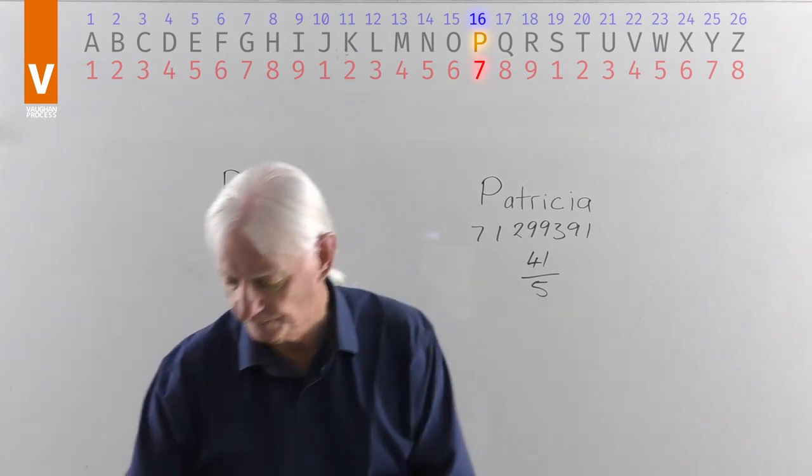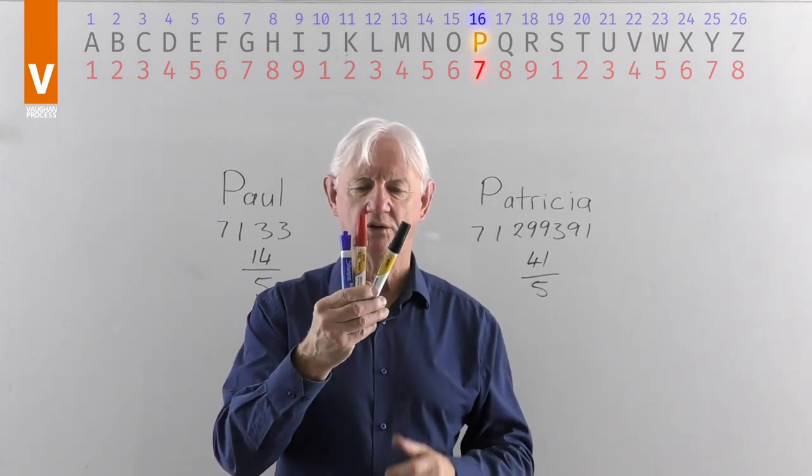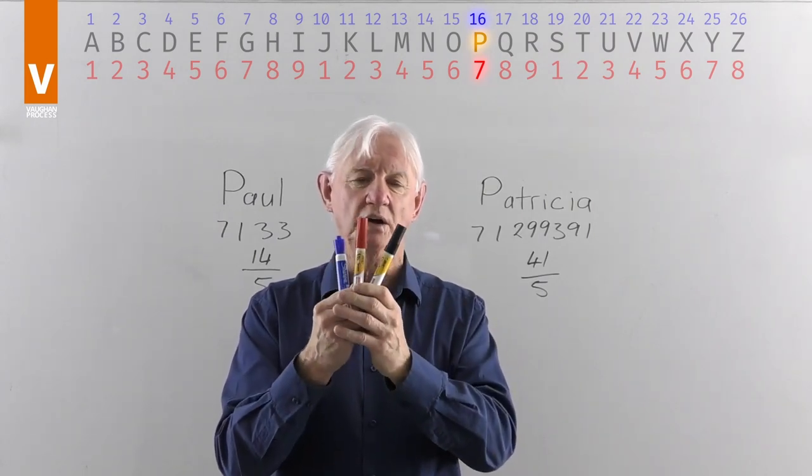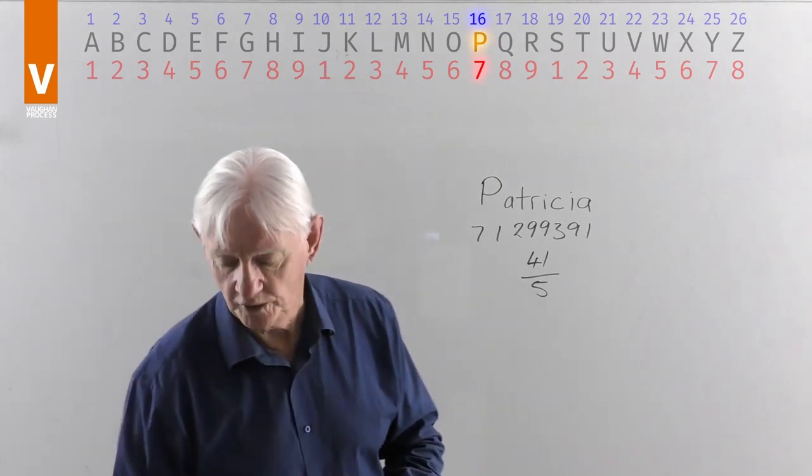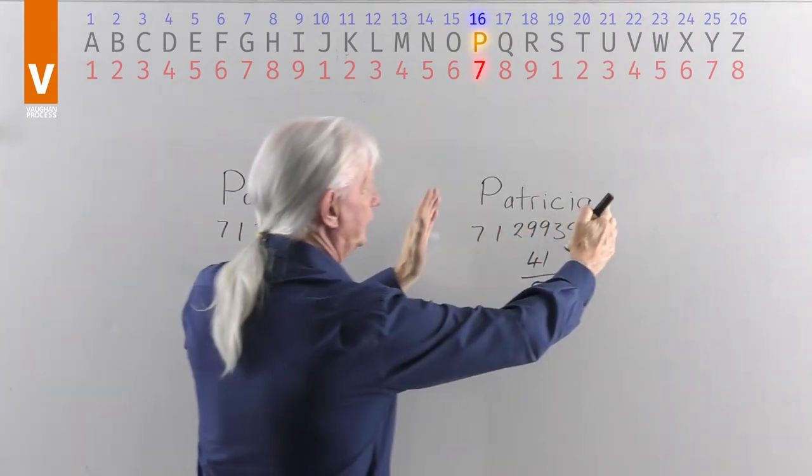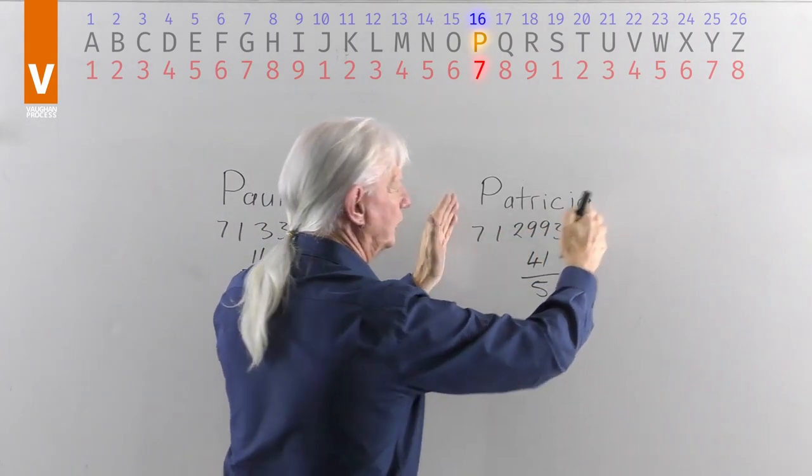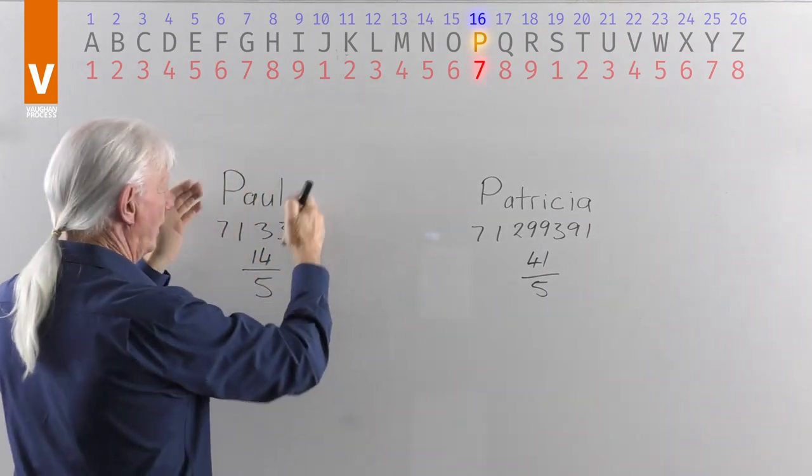Now, I'm using one marker pen. But having three marker pens means I've got more ability to define things differently on the board. So, with more tools, less tools, this name, Patricia, is more capable of doing things in her life, the way that she does things, as opposed to a Paul.